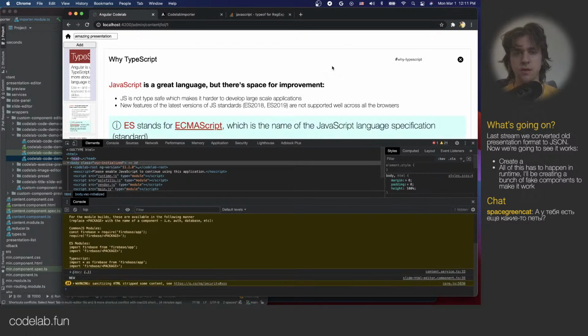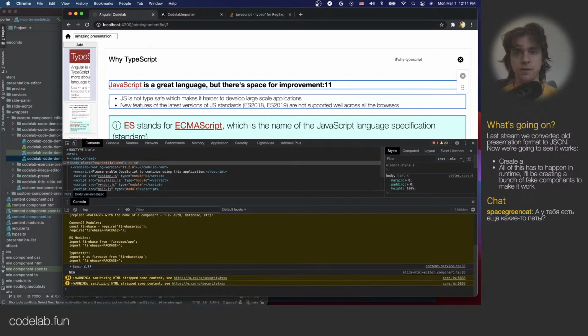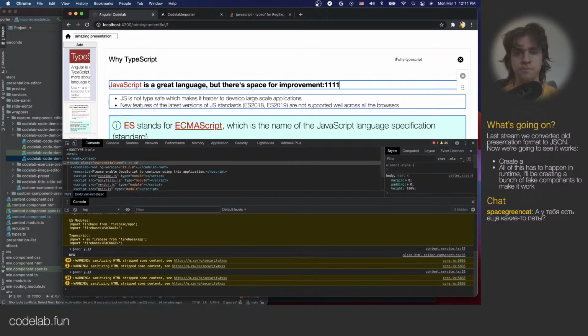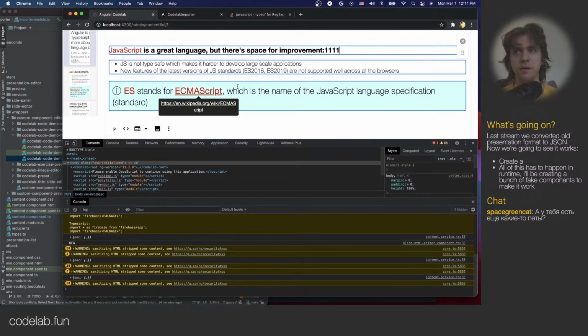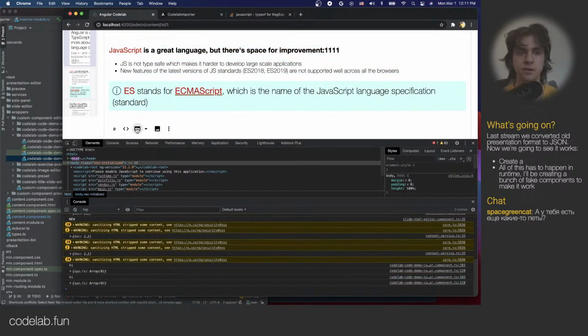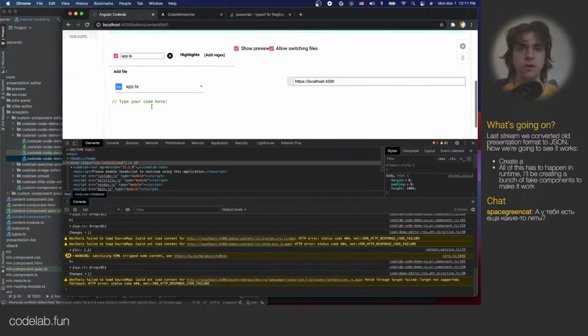Cool. So I think what happened there is we were listening to changes, and then every time I changed from here, it was like, oh, we need to override it, so it went back and overrode it. Cool. So we have this thing.